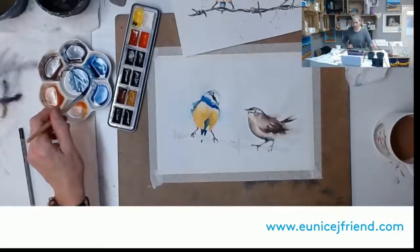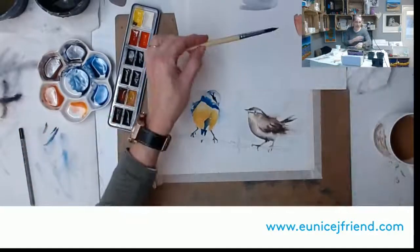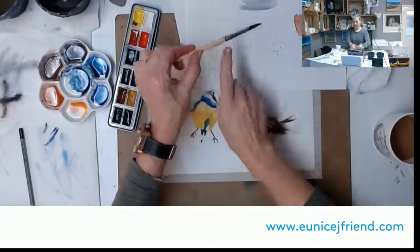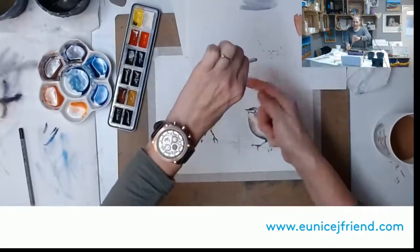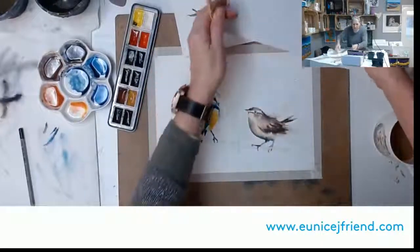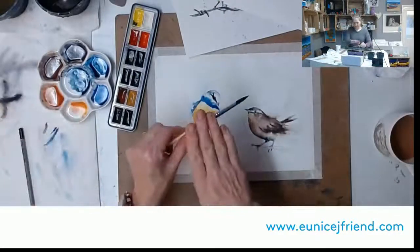load up my brush, and to splatter, you just hold your brush. This is the way I do it. I hold my brush horizontal to the paper and I give it a tap. Some people tap it on their hand. You don't want to do a splatter pulling back. You do that when you've got something that's running and moving. But for this, I just want a nice loaded brush. I'm just going to tap down.